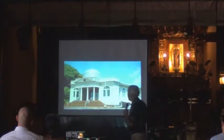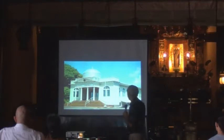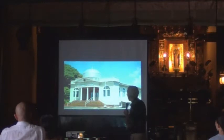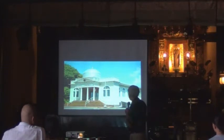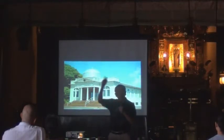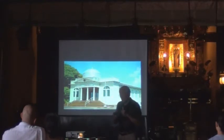This is the Honomu Honganji on the Big Island. People on the Big Island call this the spaceship temple because of this structure here. But this is a stupa, and here you see this is Greek. This is classical Greek architecture here with the roof like this and the beams coming out. And then of course the classical Greco-Roman Western columns. And now the Mughal arches become round. And Western churches, Christian churches, all have, or many of them have the round arches. And originally that came from Islamic Mughal architecture.